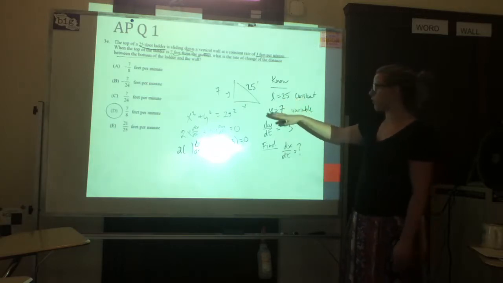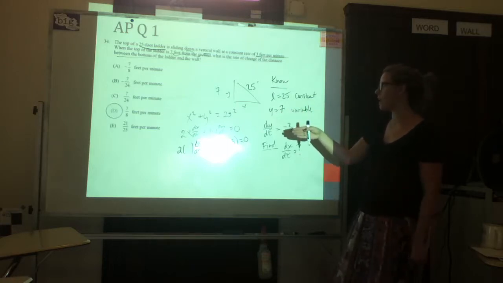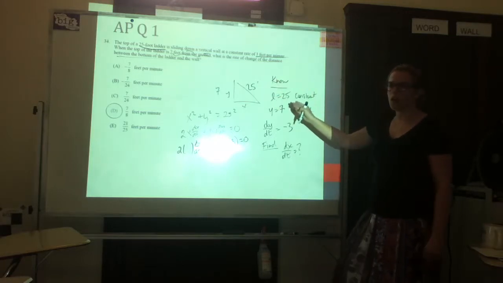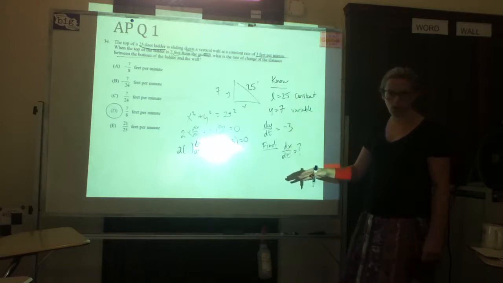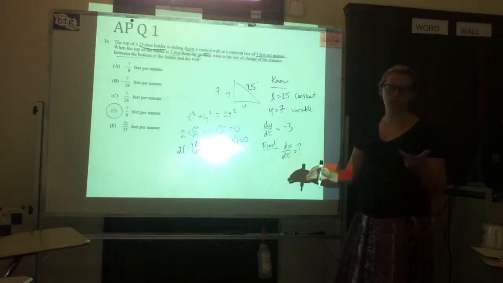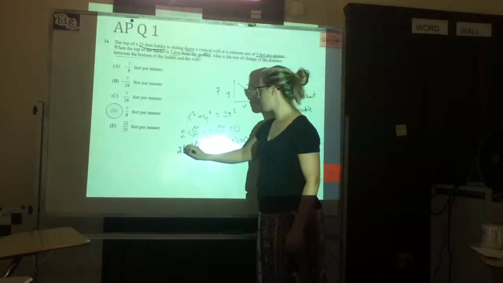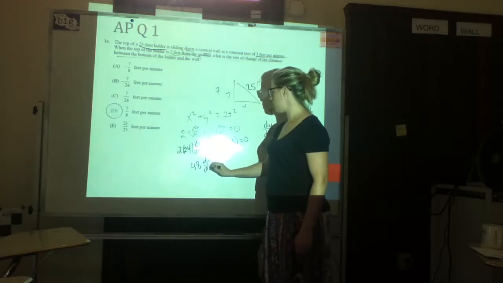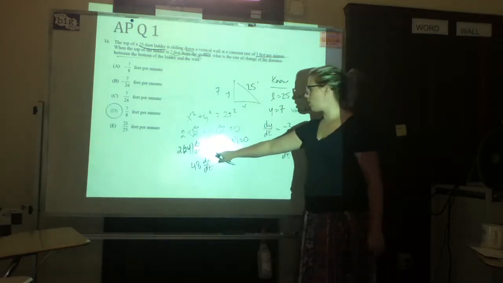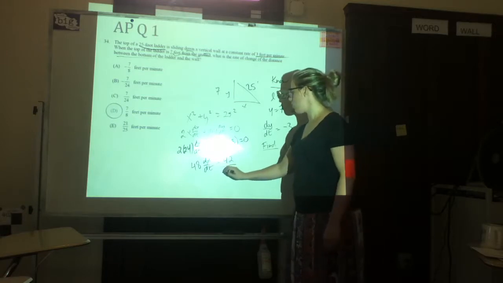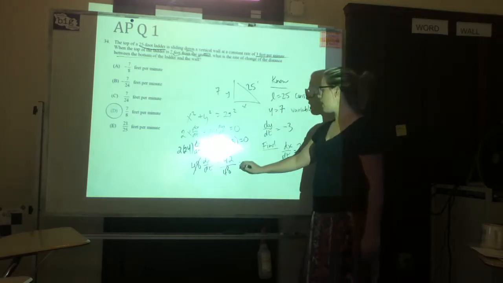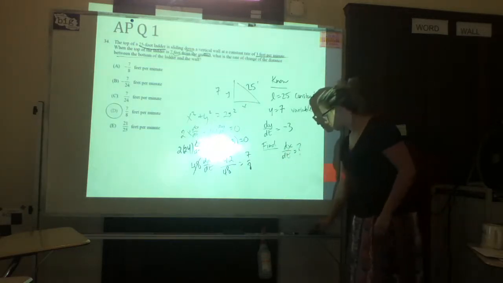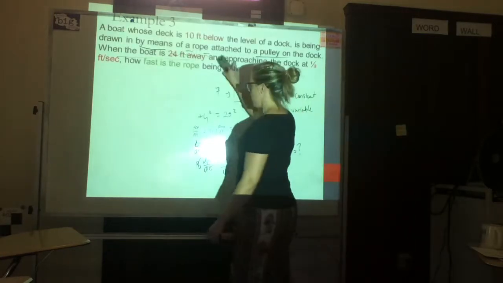I'm going to use the Pythagorean Theorem. I've already established that is the relating equation. I'm going to use that to find x. I know this Pythagorean triple. I could do 625 minus 49, which is 576. The square root of that is 24. But I should just know the 7, 24, 25 triple. So x is 24. Okay, so this is 48 dx/dt equals, so this would be a positive 42, so 42 over 48, which simplifies to 7/8. Right? We need to divide by 6. Alright, so that's good. Let's go ahead and do the next one.